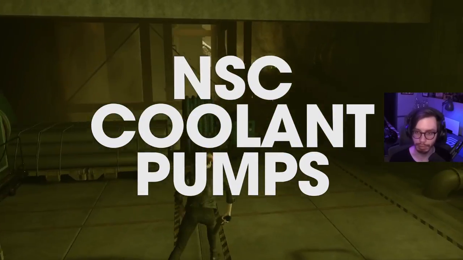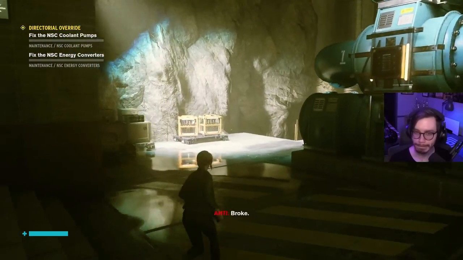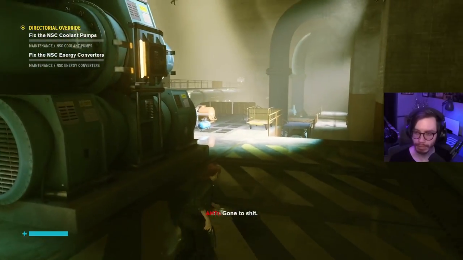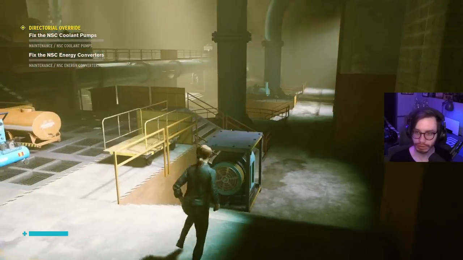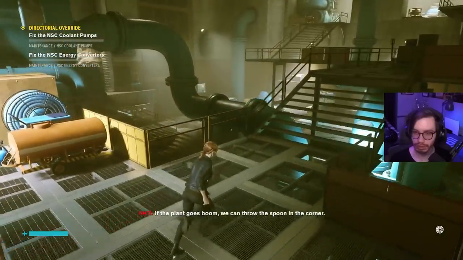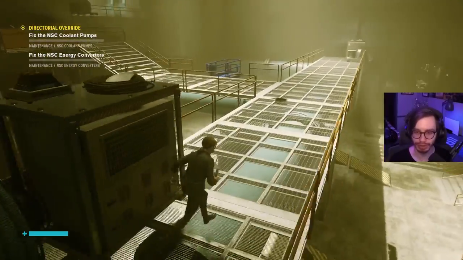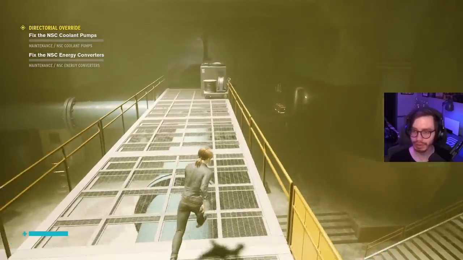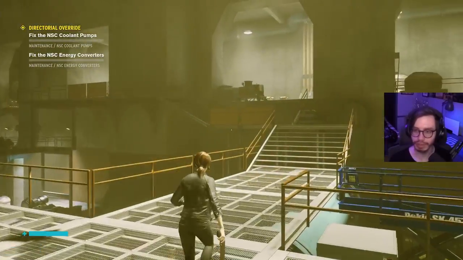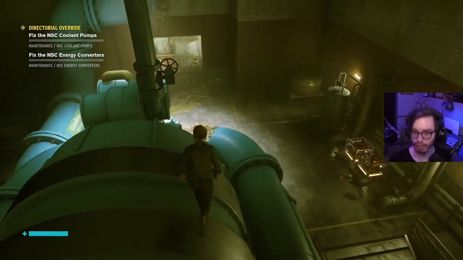Okay, yeah, this is the pump area. Bro, go to ship. Fix it fast. If the plant goes boom, we can throw the spoon in the corner. What does that mean? Spoon in the corner? Where do I go to fix them, though? That's my question. How do we fix these?